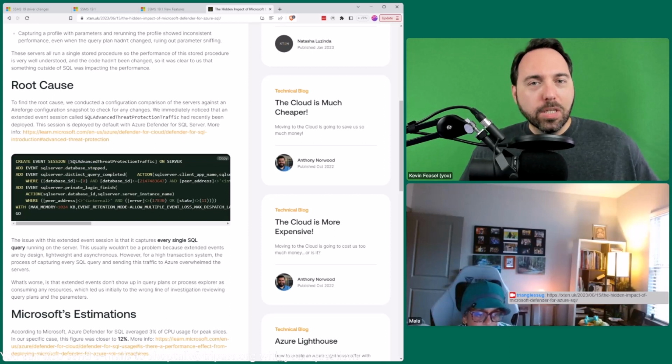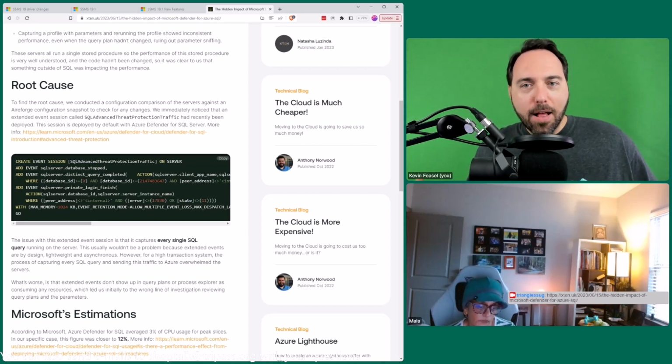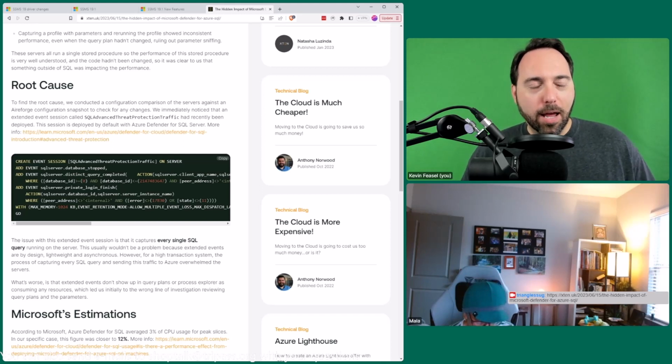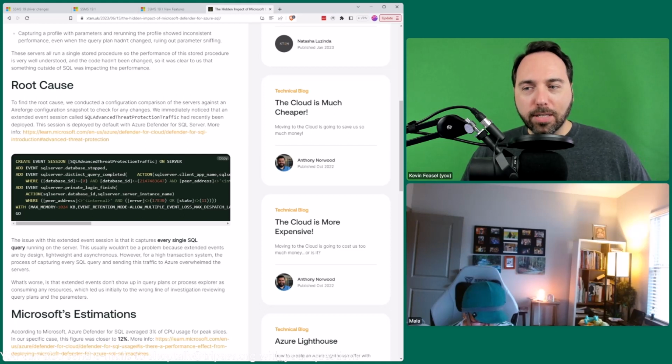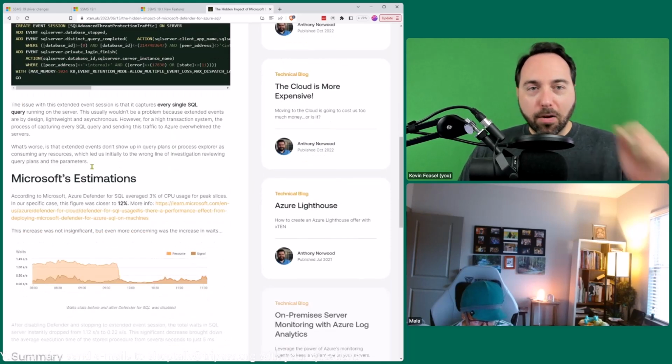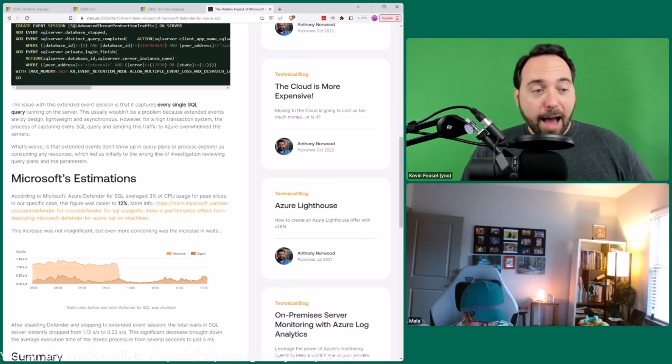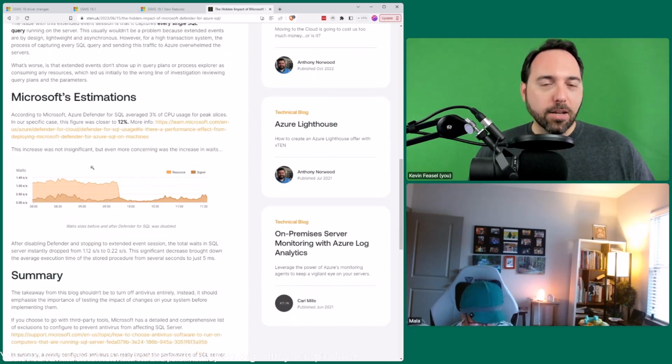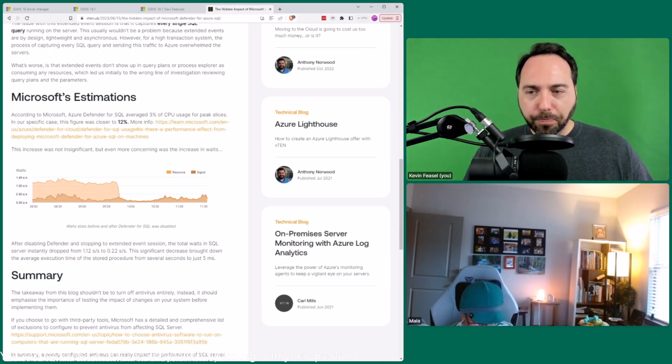As this was a heavy OLTP instance, the higher the throughput, the more Azure Defender for SQL took in terms of CPU utilization, because it was tracking every single session that was open, all of the queries that were being run through. The average should be somewhere around 3%, but in his particular case, it was considerably higher.